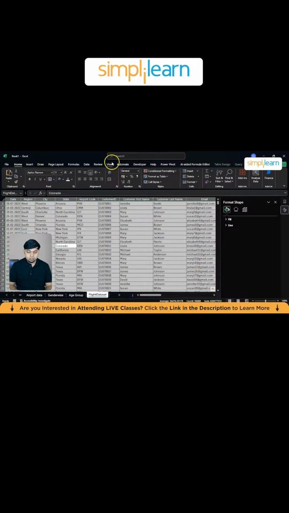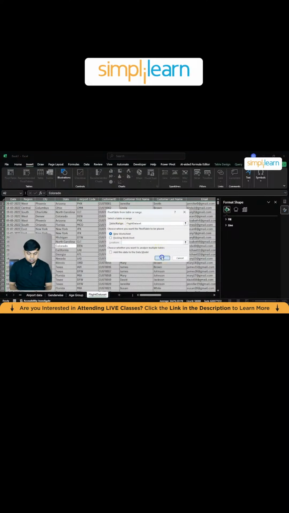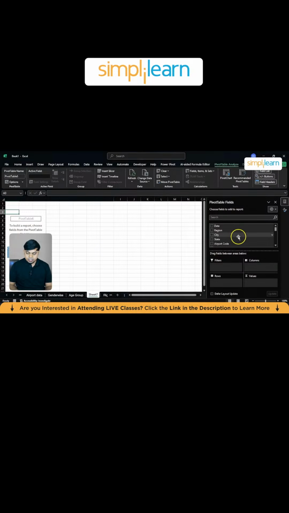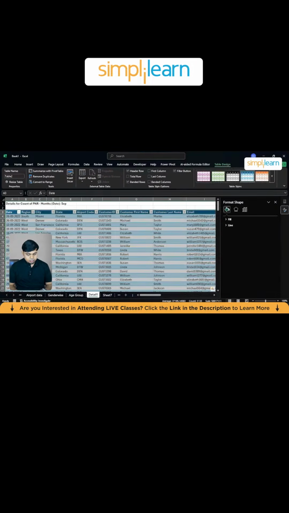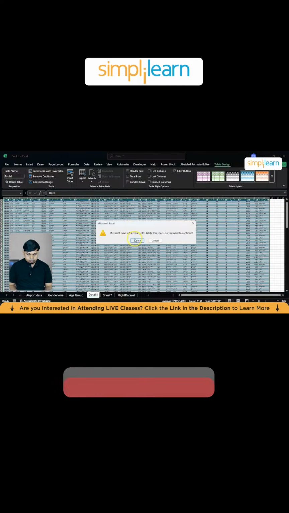We can also include a timeline. Basically, whenever you're dealing with the date data type, then understand you can use a timeline graph for that. So I'll have date inserted here and PNRs in the values. Now, some error.